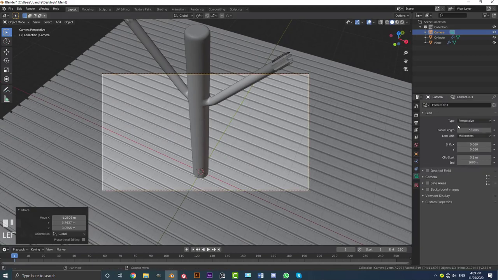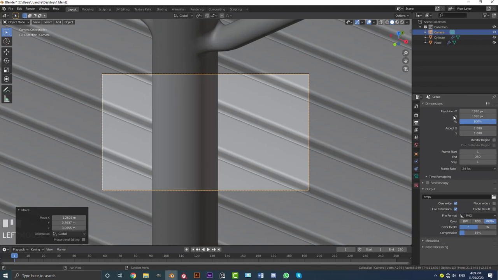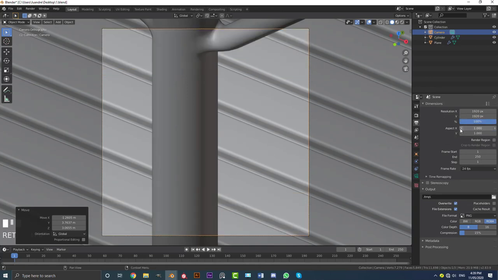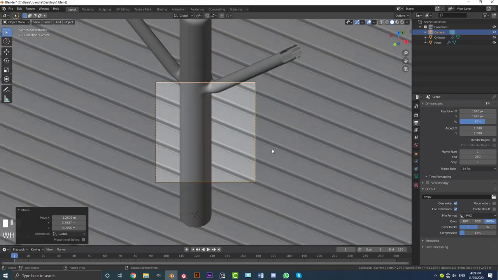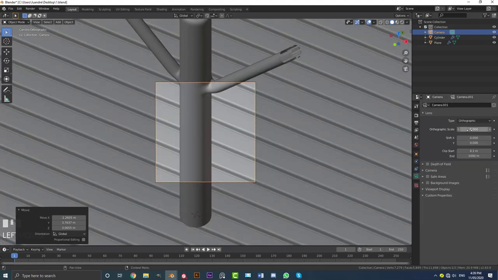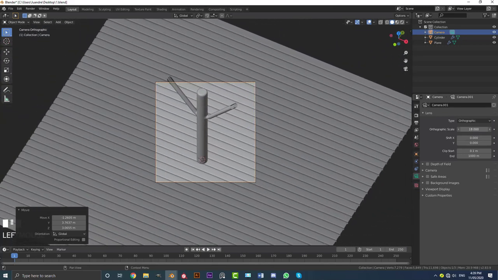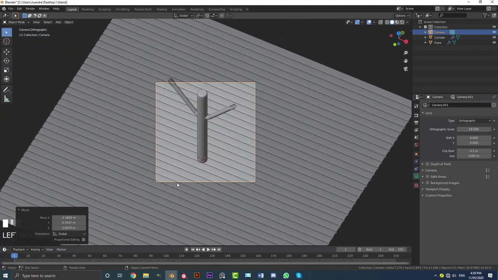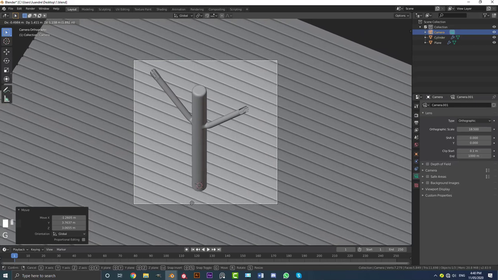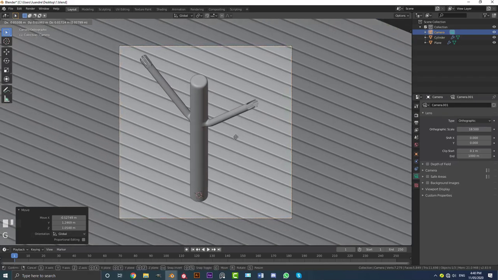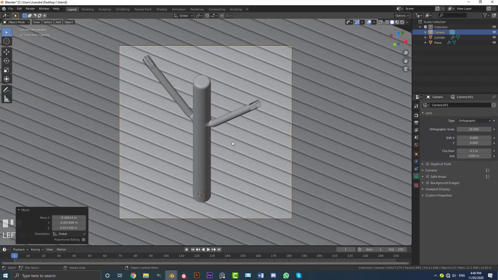And then go to your camera settings. We're going to make the type an orthographic camera. We're going to go to our output settings and under the Y resolution, we're going to make that 1920. And we're also going to make the percentage here just 70 for now. And then what we can do is go back to our camera down here and we can use this orthographic scale to zoom in and out. So I'm going to go to about here. Might be a little bit different depending on where you place your camera, but just get a view on your camera that looks roughly like this for now.